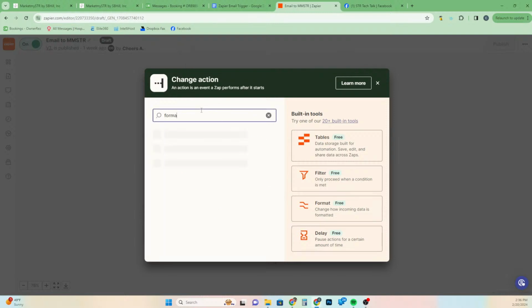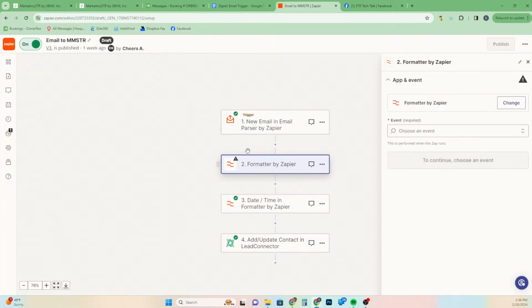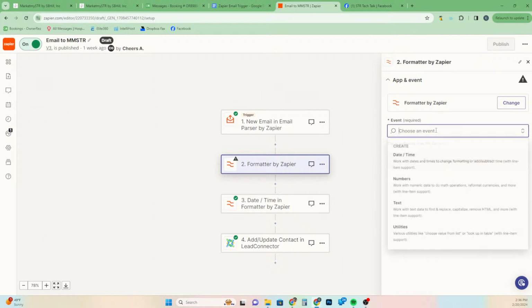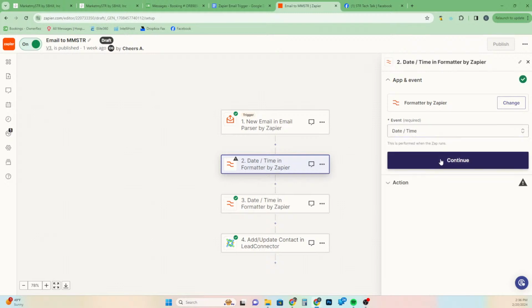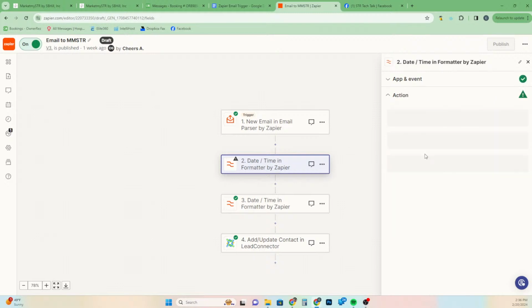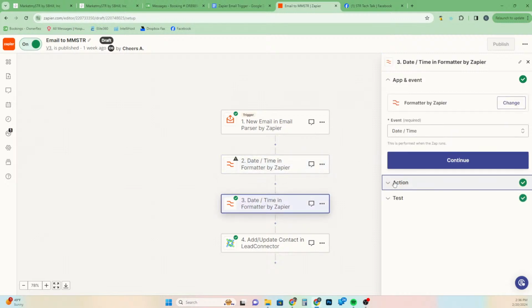Search for formatter. There's Formatter by Zapier, and you'll want to click on that, and it'll add a step. From there, you'll want to select event, which will be date time. Continue. I'm going to go into the one that I've already created.